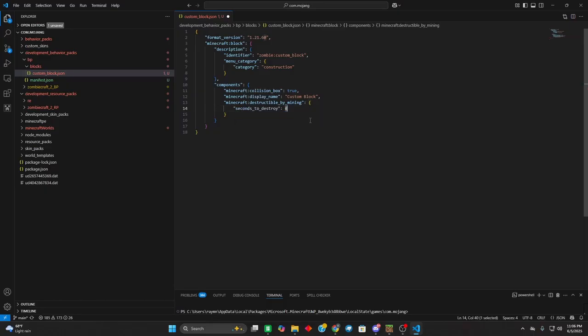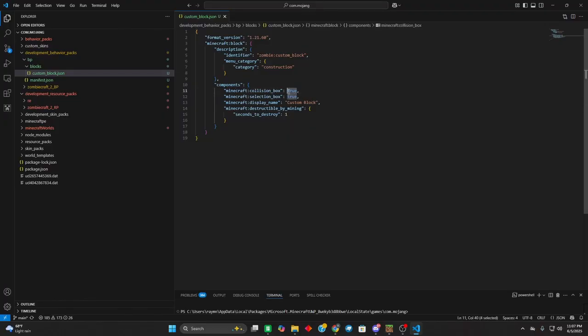There we go. Seconds to destroy 1. We need a selection box. Selection. You always need commas at the end of these, and then this is kind of like the bare bones minimum block.